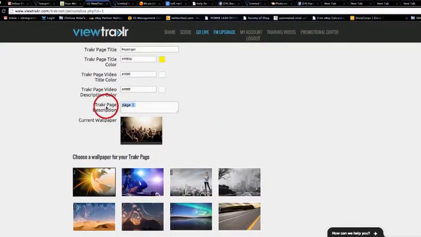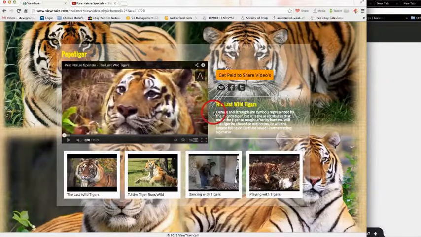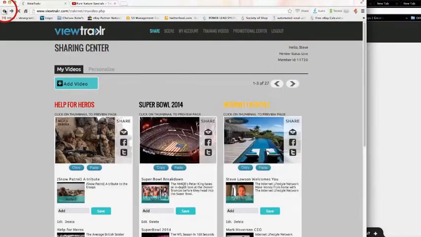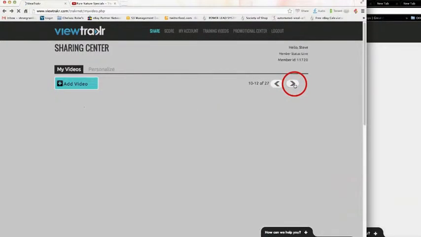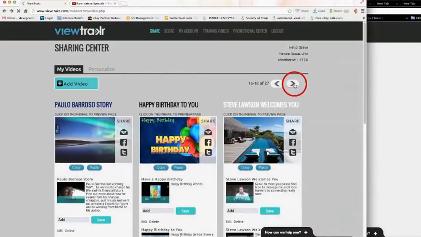So what I'm going to do here is put a description in. So I'm going to go back to the original, and I'm going to go back to the actual original page. Let me find it amongst my other pages.